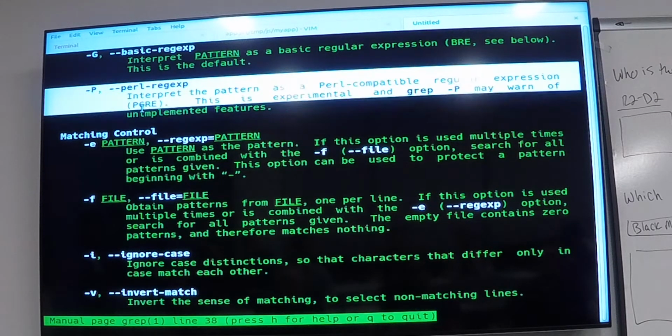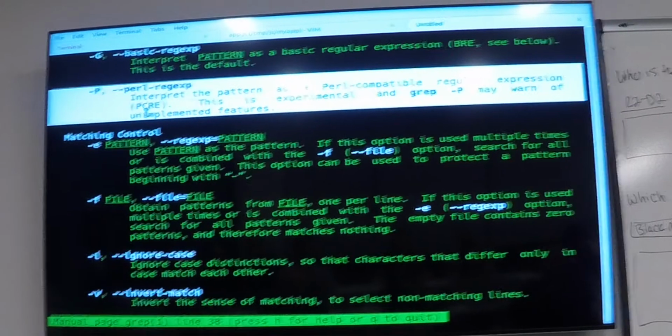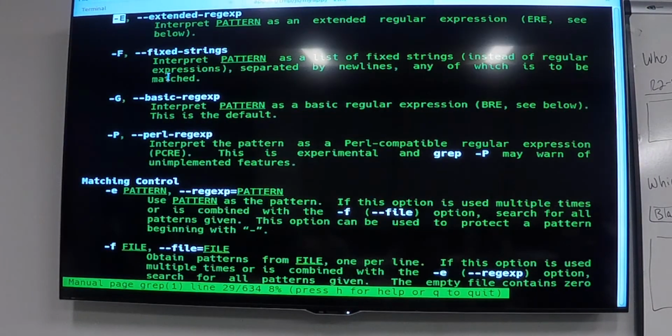They have Perl regexp, which is very close to the one that JavaScript uses, and another one called -E, which is extended. We really only care about the Perl one. Even if you hate Perl, the flavor of regexes you see in most places is essentially Perl regexes, Perl compatible regular expressions.